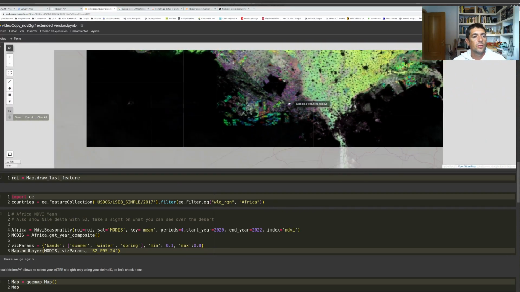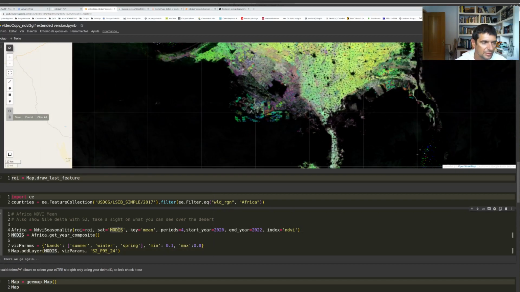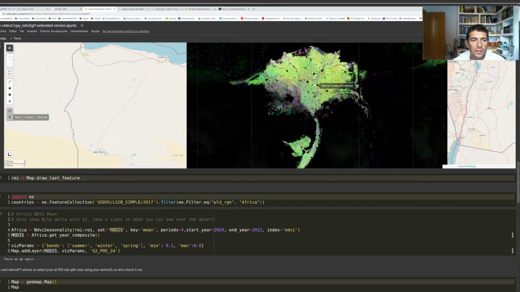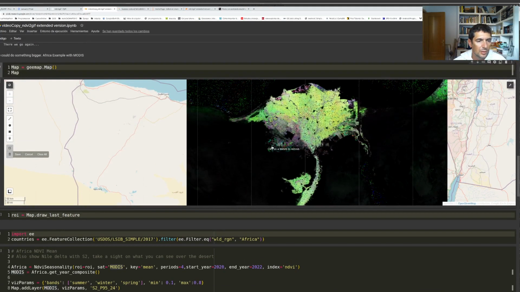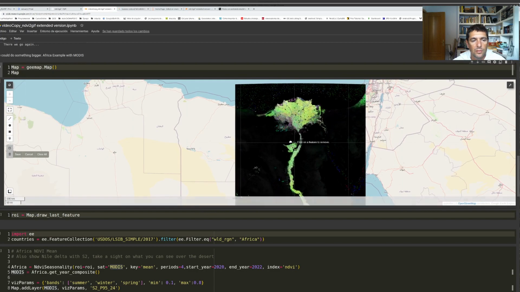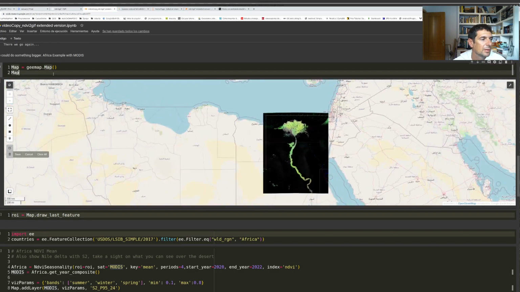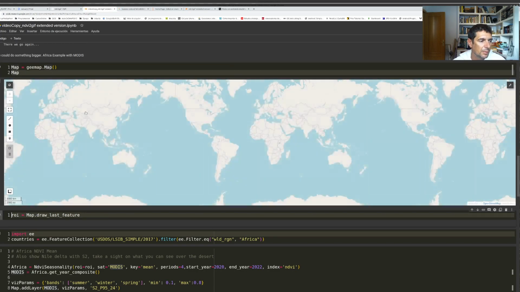Oh, sorry, I'm using Sentinel-2. Okay, in the collection, yeah, it's very easy to make a mistake, because there are a lot of things that you have to change if you want to change something. The coarse resolution is because this is MODIS. So we have to move on, because it was set up for the full Africa continent, but let me restart the map.